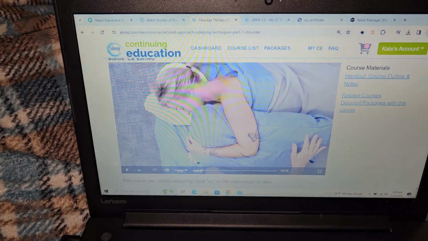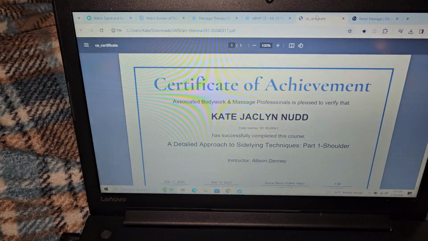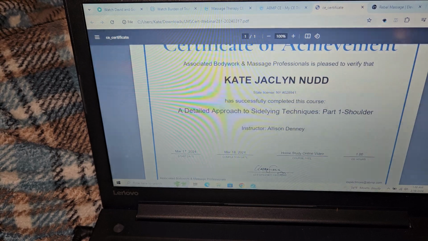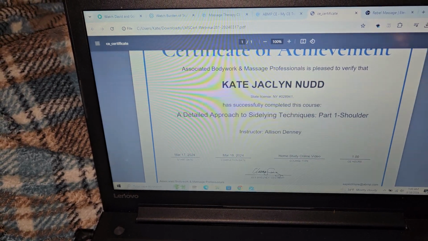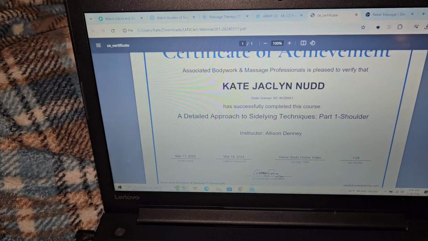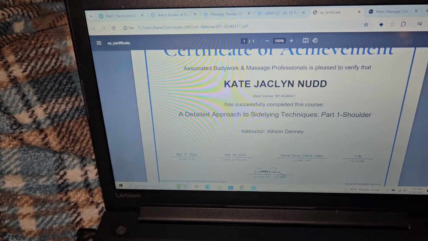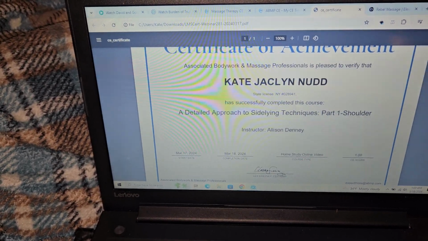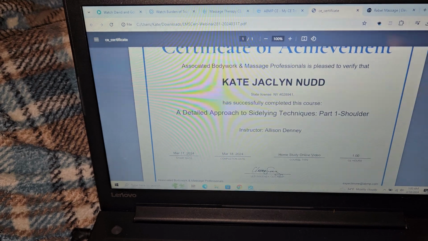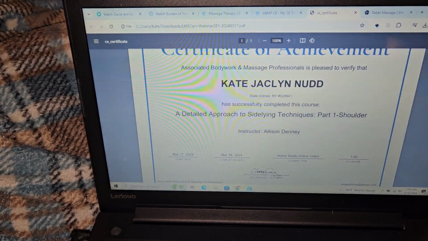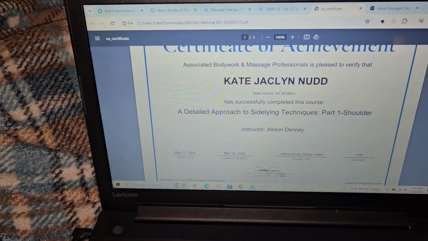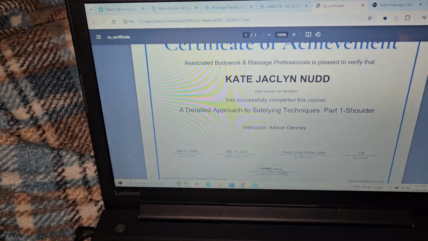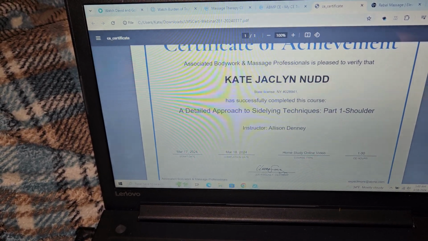And here is my certification. Yes, I got certified for 1 CE hour. But to me, it should have been at least an hour and a half, so 1.5 continuing education credits. Anyways, overall, it was probably worth my time, though that's also why I gave it a D, because it didn't need to take 6 hours or 3 hours to do a 1 hour continuing education class.